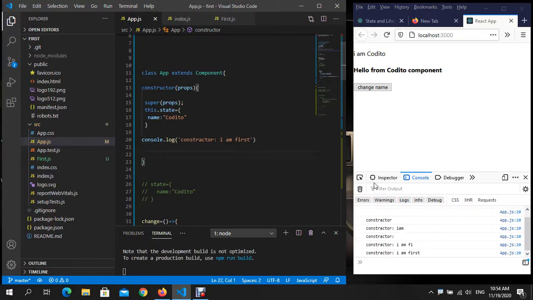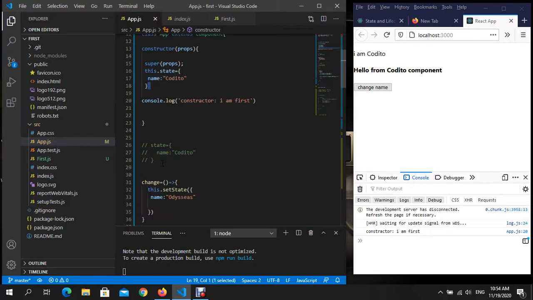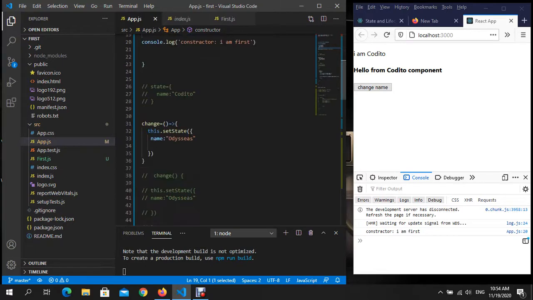Okay, look here. When I push the reload button, look, we see I am first. We initiate a state with the name of ComponentDidUpdate, and this state runs first of all in the application, guys. After the first running of the constructor comes the second.